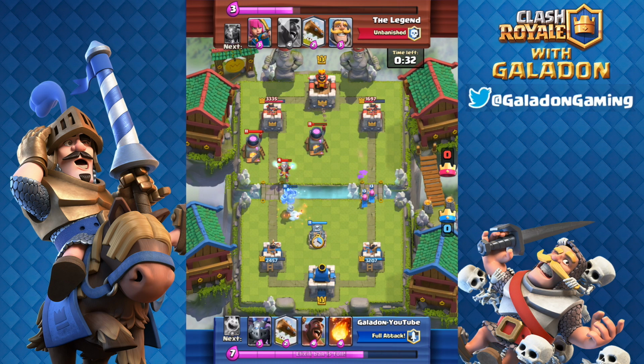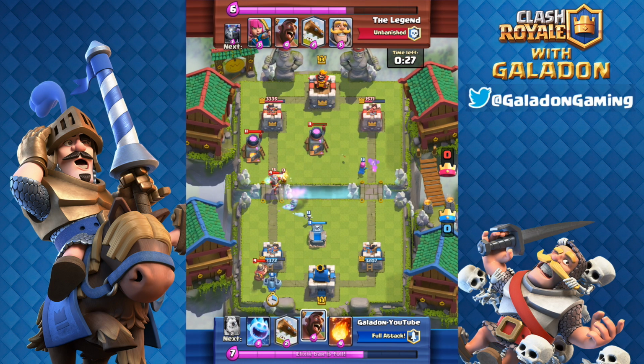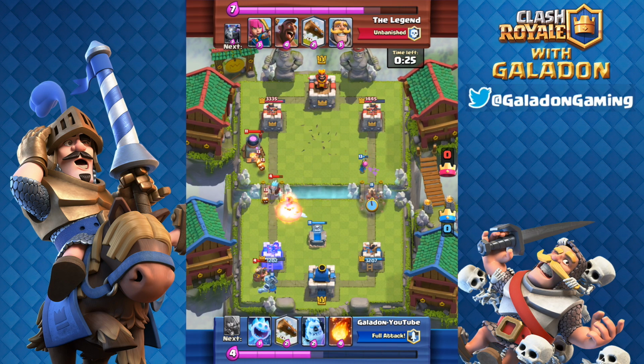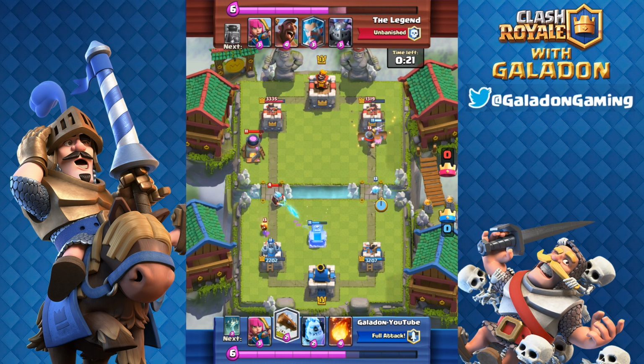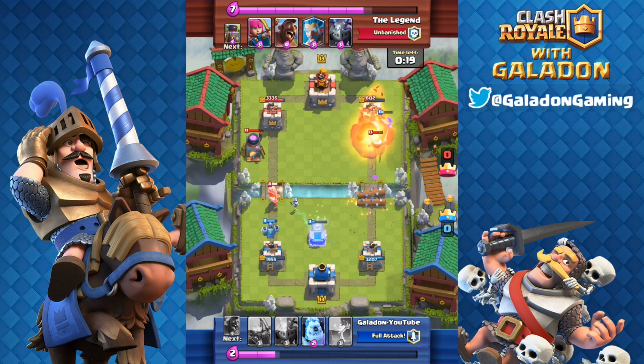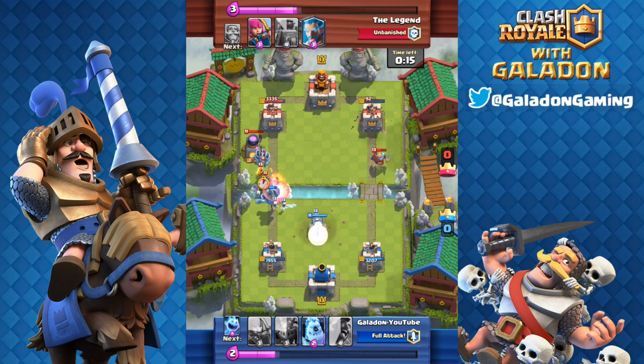Now here the Furnace goes on the far left, and that leaves a huge door open for me to push with another Hog Rider down the right-hand lane. There it goes, Hog down. I know that he has no chance to get that Furnace in to stop me, so the Hog is going to land on that tower. So is the Fireball and another Log. We've almost got the tower down.